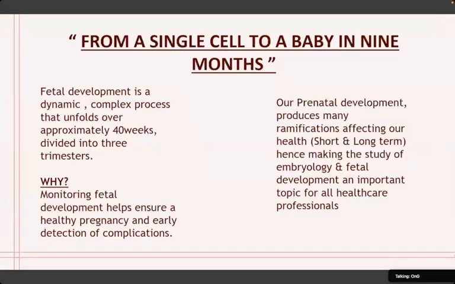Fetal development is a dynamic, complex process that unfolds over approximately 40 weeks. This is divided into 3 trimesters. Each trimester marks critical milestones in the growth and formation of organs, systems, and physical structure. Fetal growth directly impacts perinatal outcomes, and deviations from the normal, whether restricted or excessive, can carry significant clinical consequences. These trajectories of fetal size and growth are important indicators for fetal health.